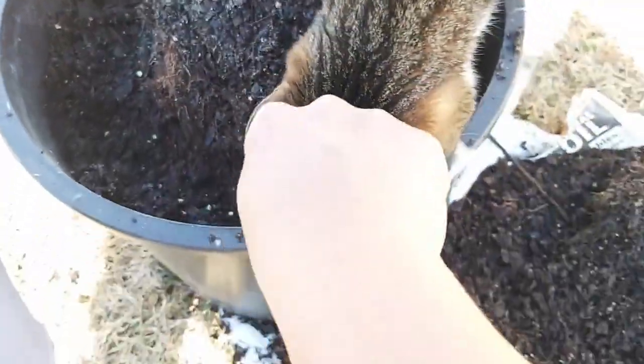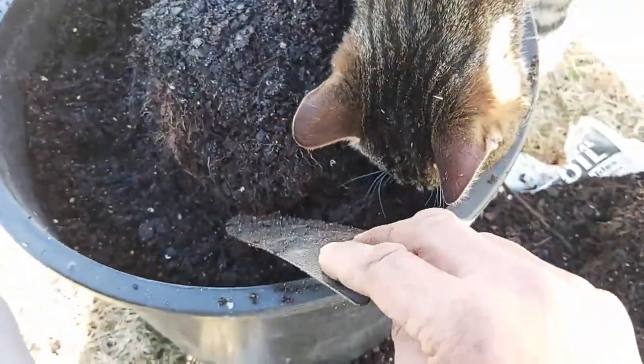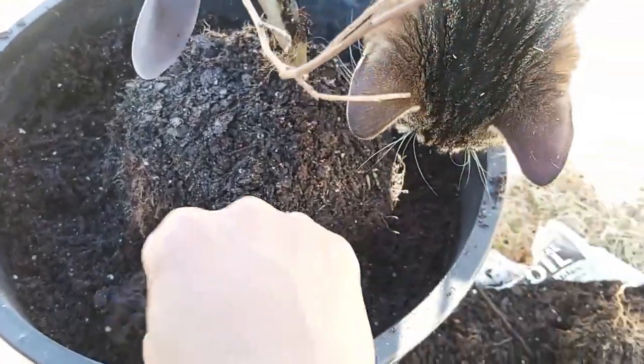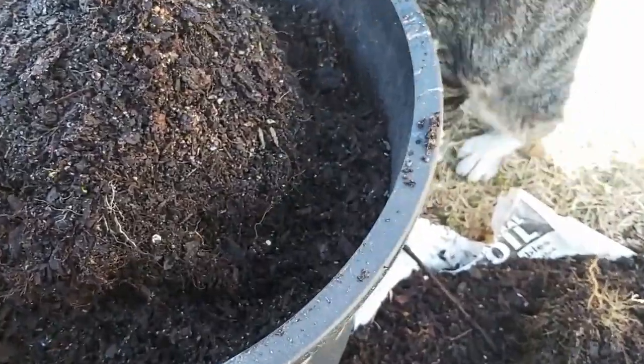I mean, for a cat, you really don't mind getting dirty. Well, if you like it, I love it. What you doing in there? Oh, helping out? Okay.